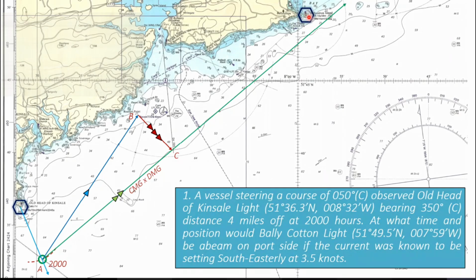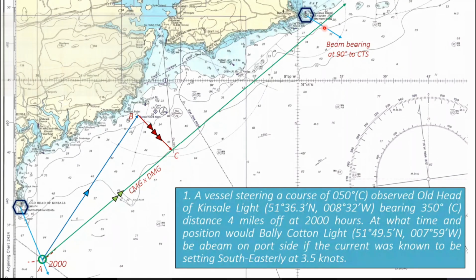So first of all, we will plot that beam bearing here. The beam bearing is at 90 degrees to the course steered. I have plotted the beam bearing on the chart. So you can see clearly this beam bearing is perpendicular to my CTS vector. It may not be perpendicular to the course made good line or course made good vector. So you see the course made good vector which we have, AC line extended. Now the beam bearing is not at right angles to this line.